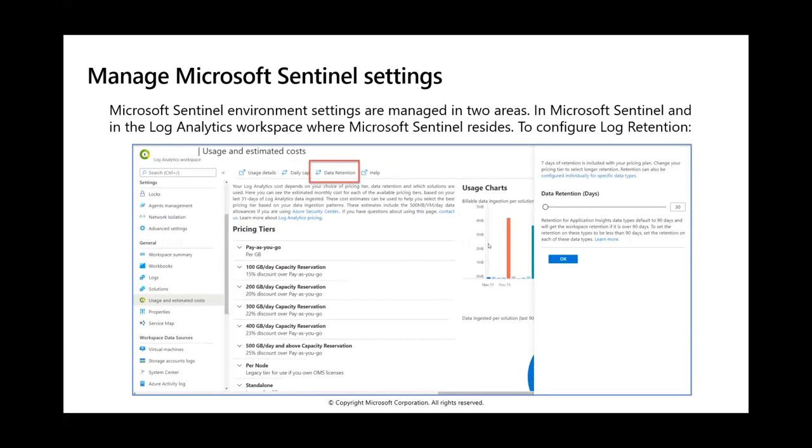Sentinel environment settings are managed in two areas: in Sentinel and in the Log Analytics workspace where the Microsoft Sentinel resides. In Sentinel, the left navigation has an option for settings, and the settings will include tabs for pricing, settings, and workspace settings. The settings change over time based on the current and in-preview features.